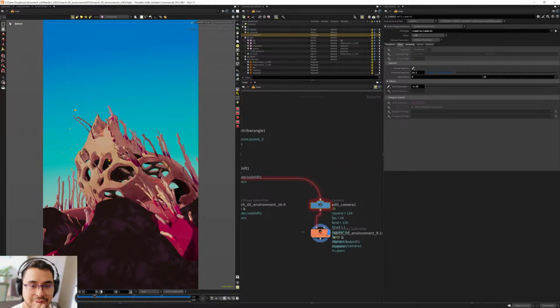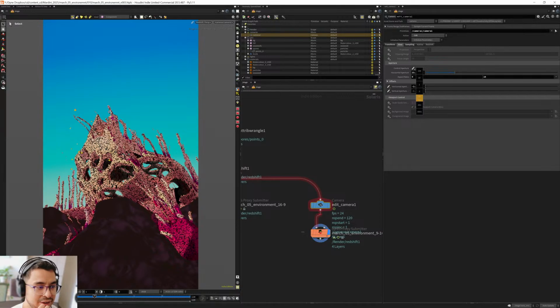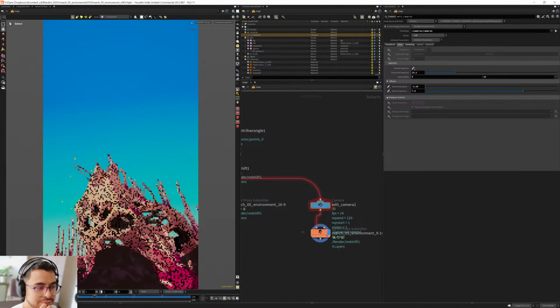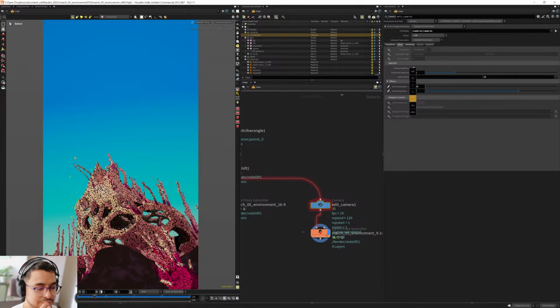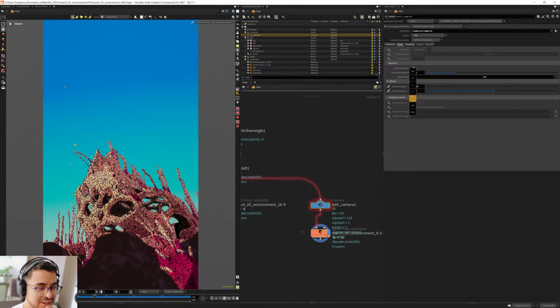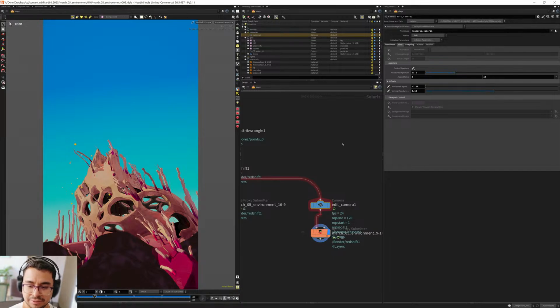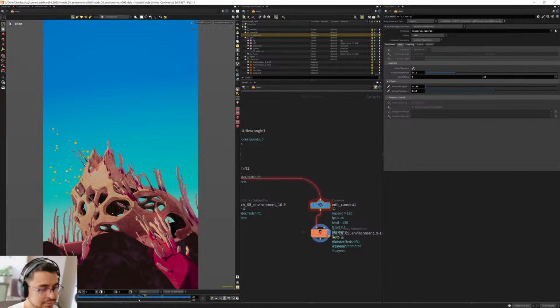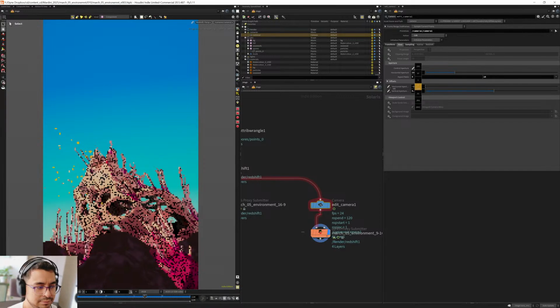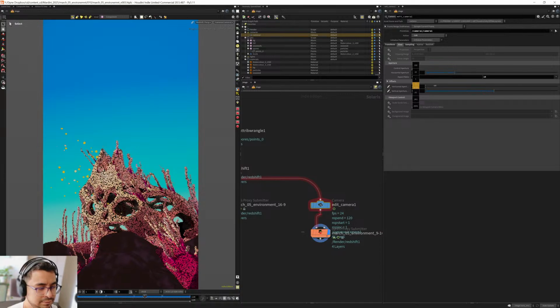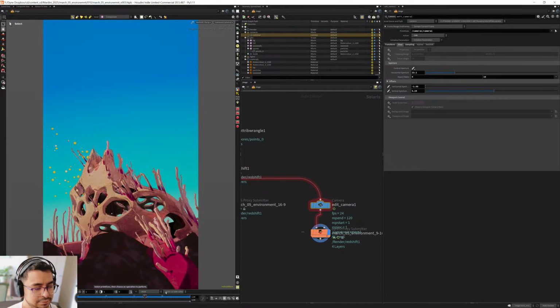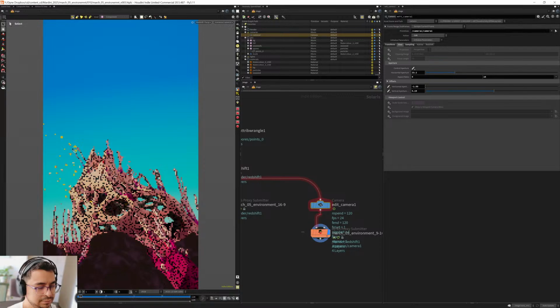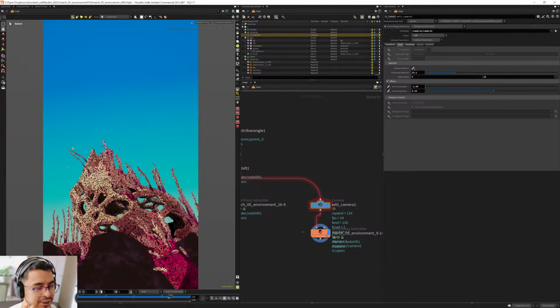I think that I can have a little bit more air on the top section, and position this like on the third section for my composition. Yeah, I like it. I think that it works pretty well.